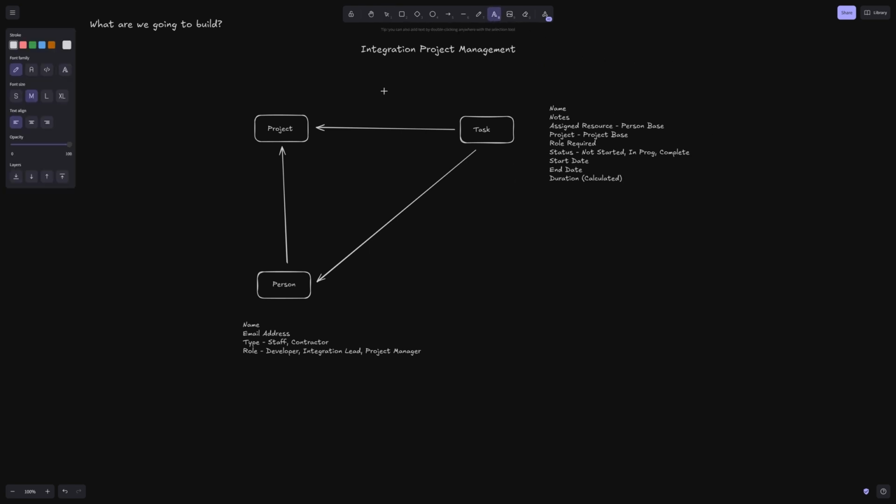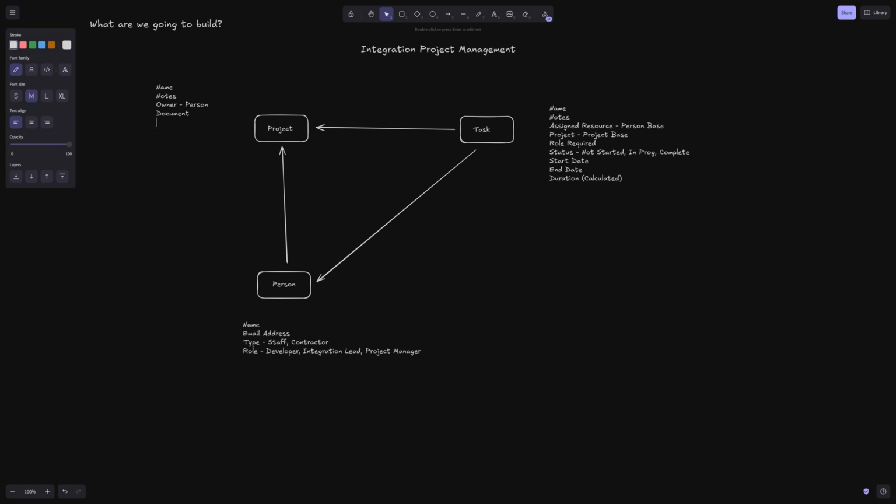So from this, we then need to look at what do we need to store around a project. So again, everything needs a name. We probably then also want some sort of notes, the ability to have some notes at project level. Then, as we discussed earlier, someone needs to own that project. So this is going to then link back to our person base. We then likely will want to put some sort of document against the project. So we might have some sort of RFQ document. We could have some sort of signed contract maybe. Whatever that is, we want to be able to store that against the project.